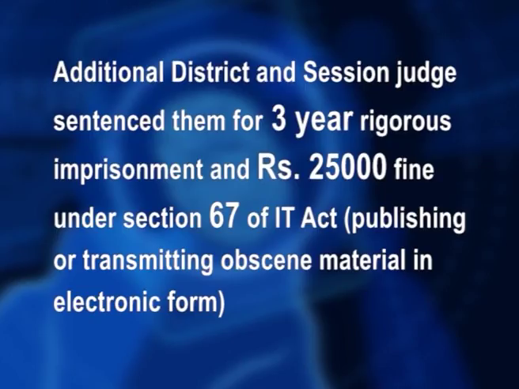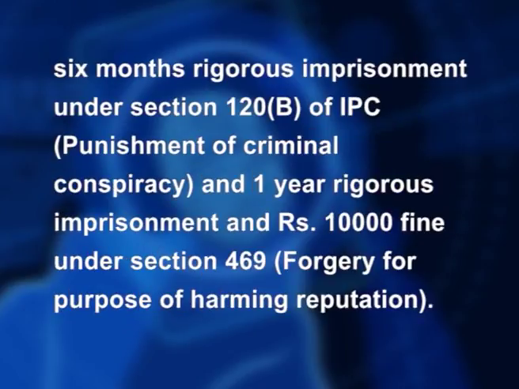The additional district and sessions judge sentenced them to 3 years rigorous imprisonment and rupees 25,000 fine under section 67 of the IT Act, publishing or transmitting obscene material in electronic form; 6 months rigorous imprisonment under section 120B of IPC, that is punishment of criminal conspiracy; and 1 year rigorous imprisonment and rupees 10,000 fine under section 469, that is forgery for the purpose of harming reputation.